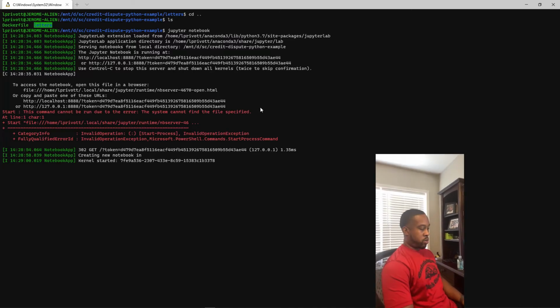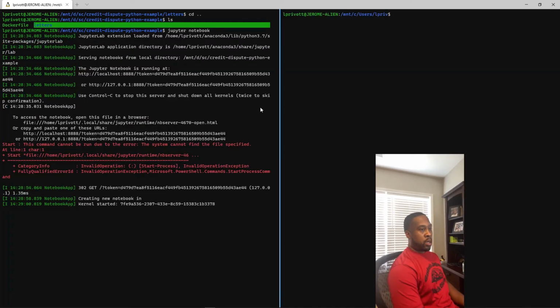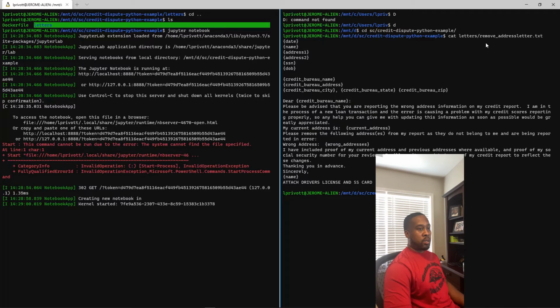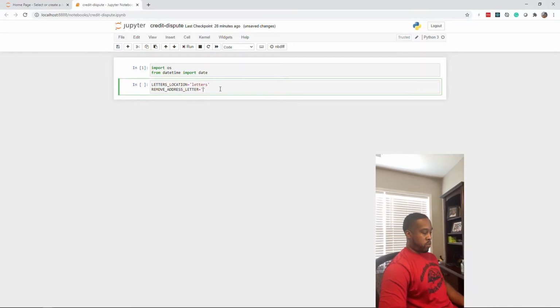So we'll create a new tab here and open up the example. Let's go cat letters/remove address. So this is the actual letter name. We'll grab that and paste it in here. And so we've got that in there now.